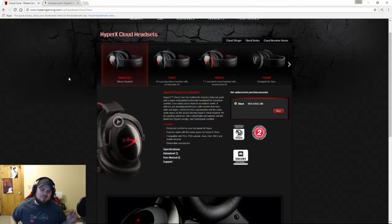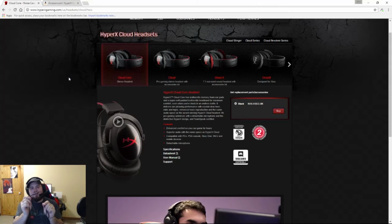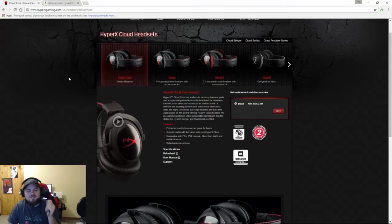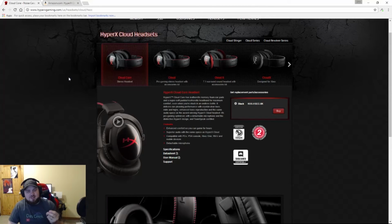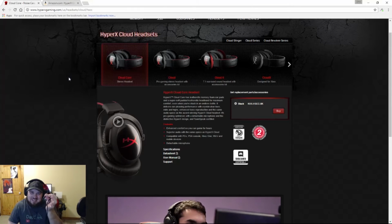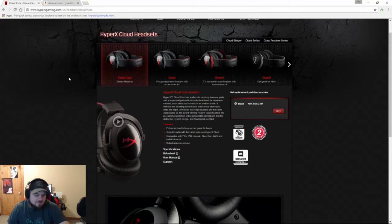Even though I know this is a way that they cut out costs, I still am hung up on the fact that they didn't include just a mute button. If they would just have had the control panel, these would have been a 5 out of 5 all day long. Because between the price and the quality of the sound and everything you're getting, and even the build, they just had everything but that mute button. That's just one thing that you kind of have to have in games, and when you're on a console you have to get this anyway with the Xbox, so that's just another $29 dongle Microsoft gets you on.